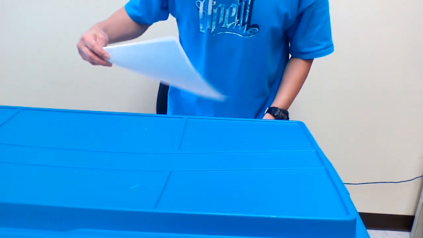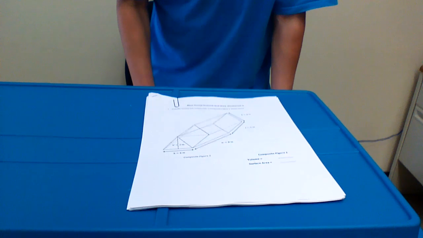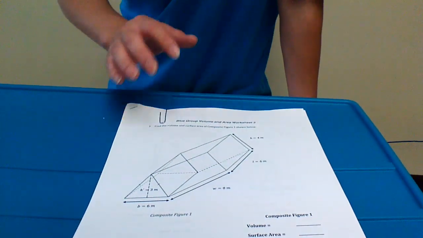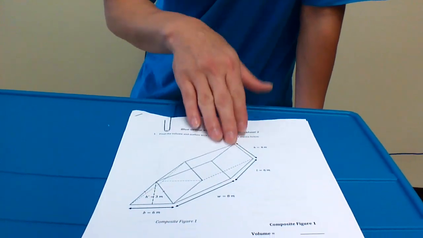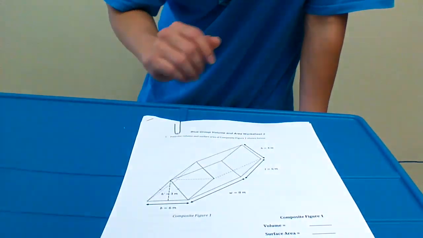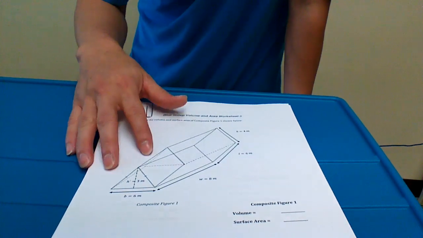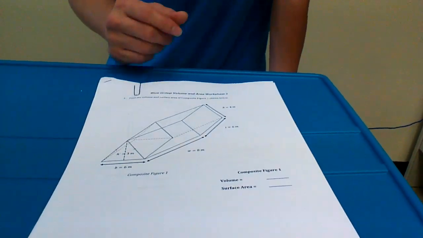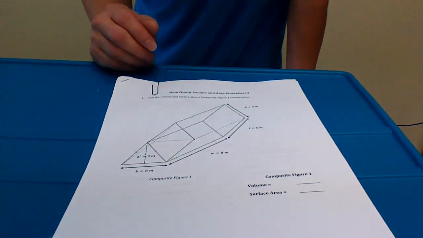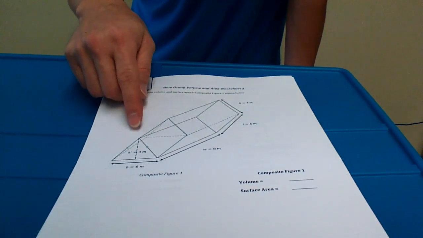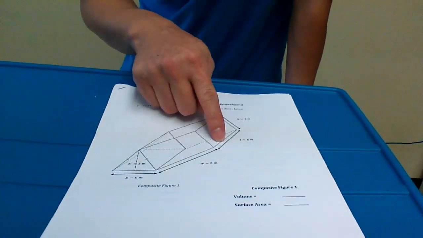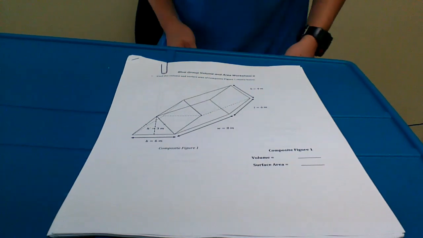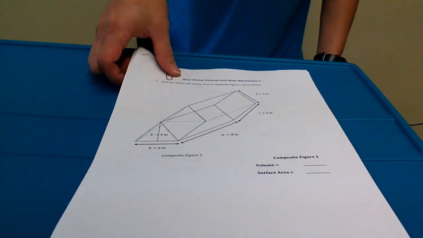Next, you'll have them go through combined shapes. You'll talk about how you can figure out the volume of a combined shape. In this one, we have a rectangular prism and a triangular prism, and to calculate volume we find the volumes of each shape individually, and then we add them up. Surface area is a little bit more tricky in that you have to subtract out from the surface area the shared side, and the more detailed steps on how to do that are written into the lesson.